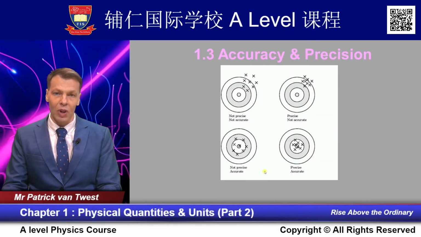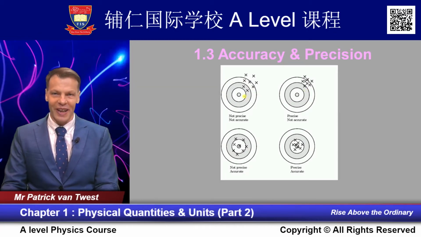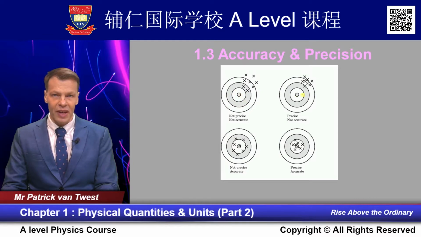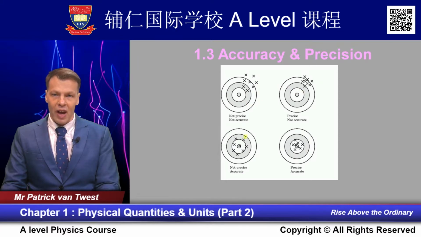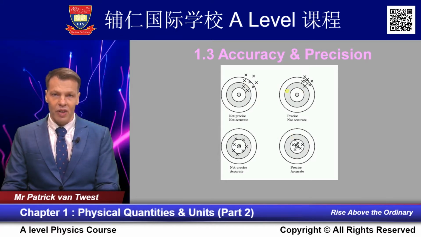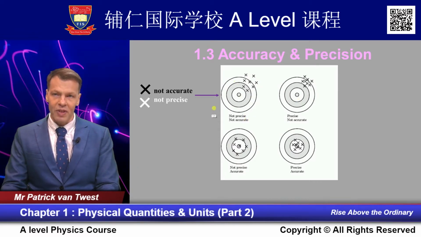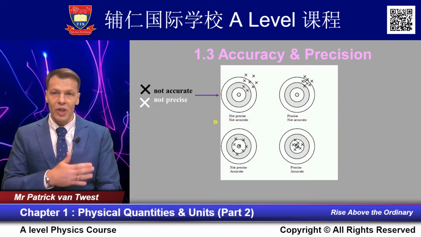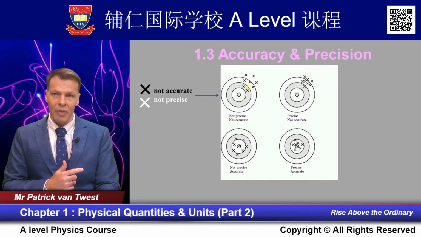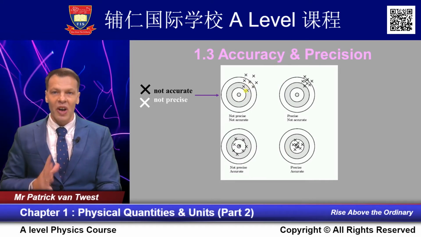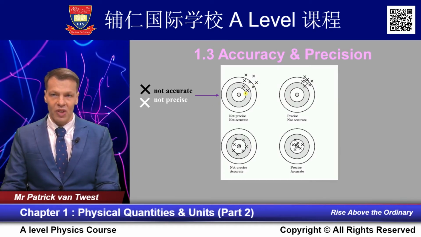So let's look at some differences between accuracy and precision. Here we've got a bullseye, or like a darts board, and the center of that board represents the true value. Can you see 4 different experiments here with a range of measurements? Can you see the difference between them? On the top left here, these little points are not accurate because they're missing the mark. Can you see they're all scattered off the mark, and they're not precise either. They're spread around a big range. So you'd say those are not accurate results, and they're not precise either.